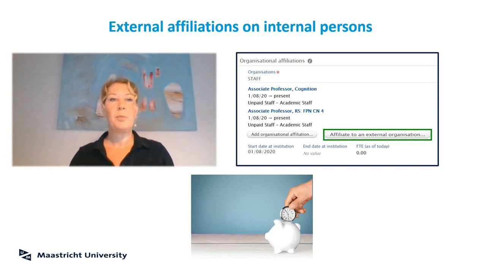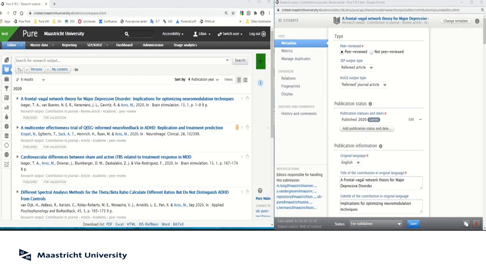It should also be possible to add external affiliations on all other content types, like activities, prizes, press media, and datasets. In the next example, you will see all the actions needed to give you an idea how much time could be saved. The appointment of Associate Professor Arns triggered us to bring our improvement proposal to your attention. For many outputs, he had 3 simultaneous affiliations.